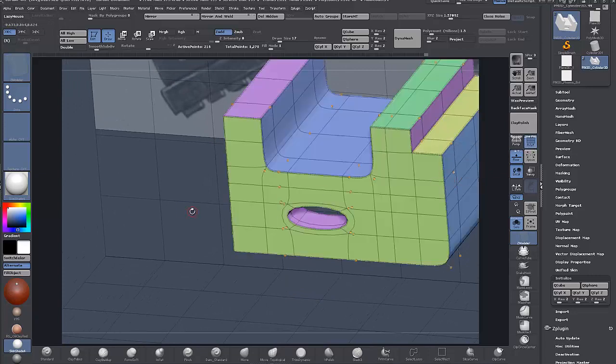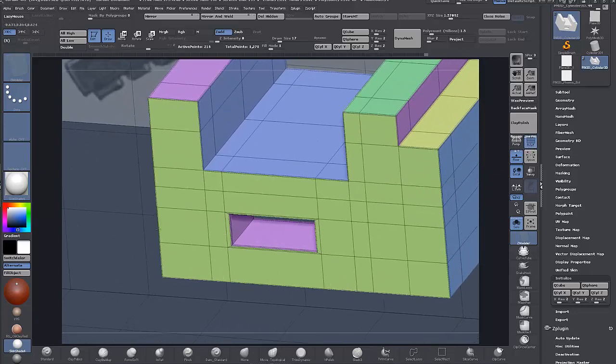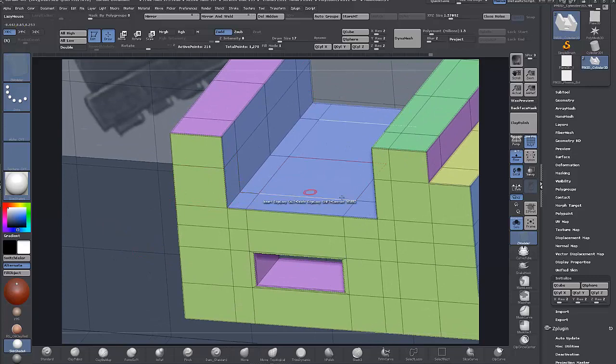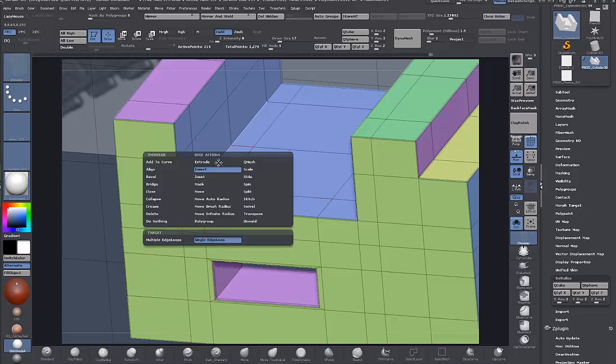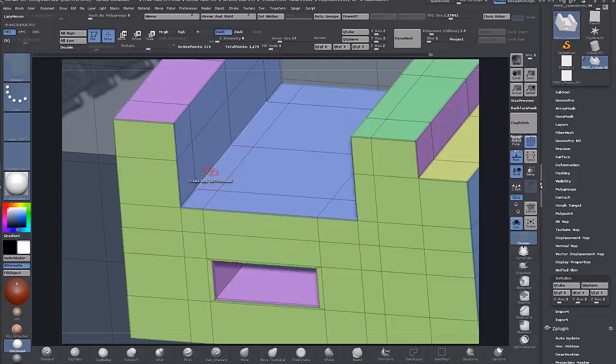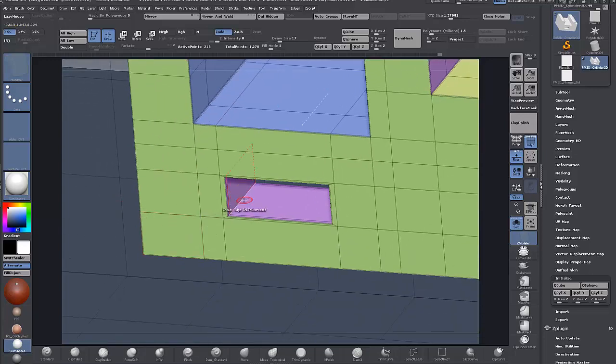So we're going to need some creasing in these edges because this is creasing the whole thing entirely. So I'm going to need creasing on edges. So we go back to crease, and edge, and then just crease these edges manually.